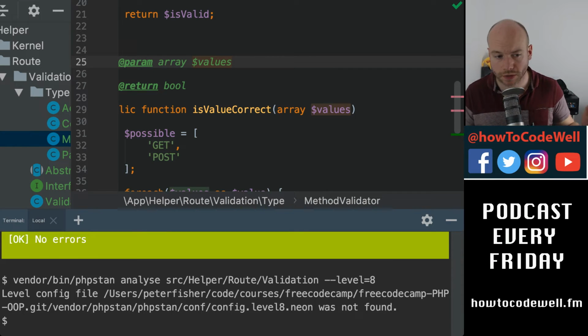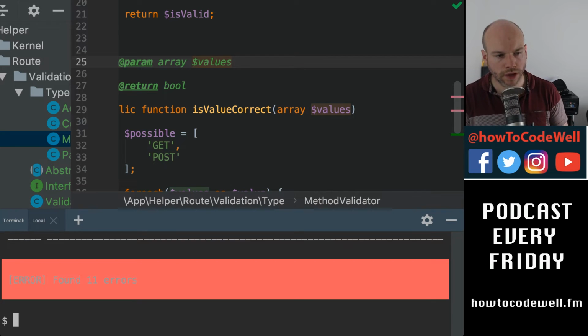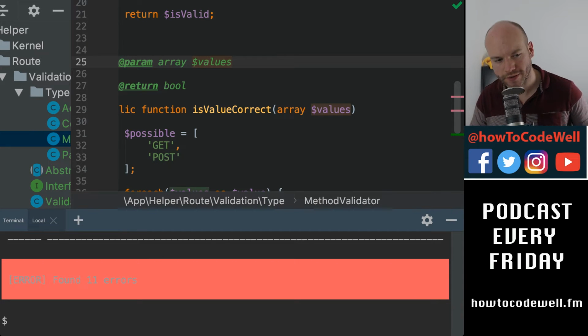Right. So that's cool. And notice how I'm sort of doing this whilst sort of traversing the folder structure. So, I can go back a level. Let's change that to level 7. Boom. And now we've got 11 errors. I mean, I've been in projects where we have like thousands of errors, right?